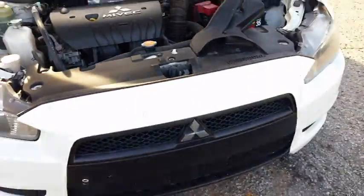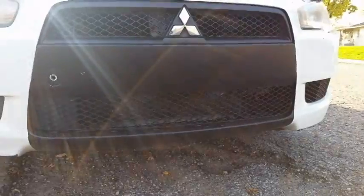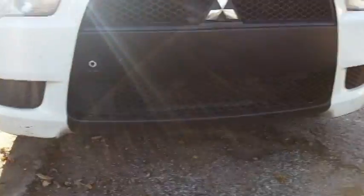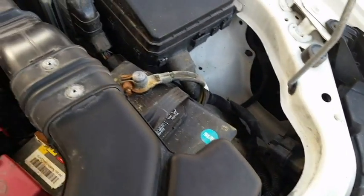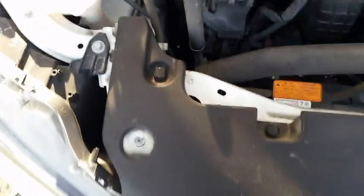I plan on sometime this week installing the intercooler down here. I'm going to take off the bumper and just install the intercooler and run some piping. That's the plan for this week, is just to do the intercooler install. Just start with the basics and then work my way up.